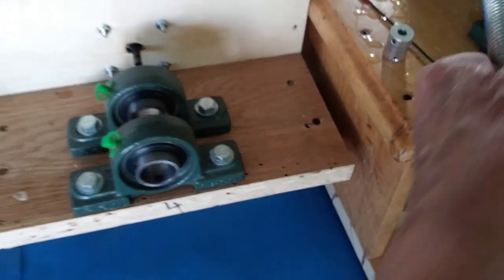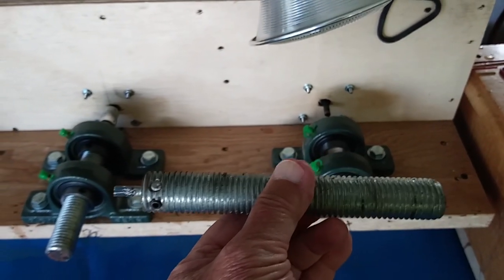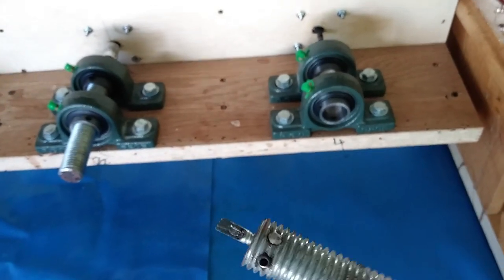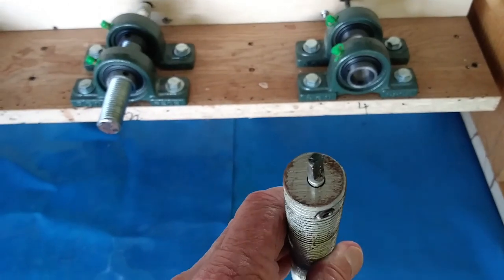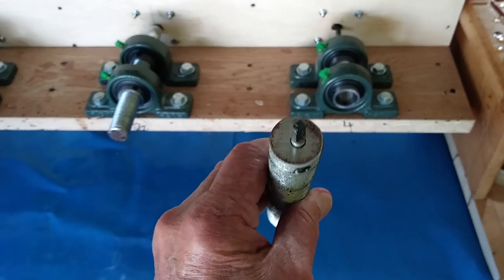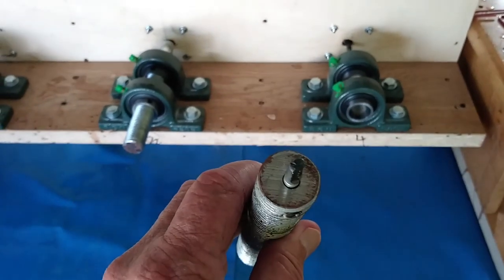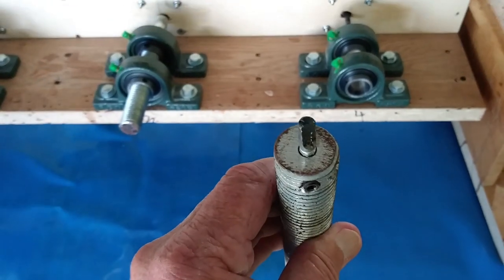And basically what I do with them is you take a threaded rod, however long, 1 inch 8, it's available at almost any good hardware store, like True Value or any of those, or Home Depot, I'm sure, probably has them. 1 inch 8 rod, cut a piece off, and you drill a hole in the center of it. Now, it's very hard if you don't have machine shop capabilities to drill that hole in the center. At least it is for me. I even did it on my wood lathe, even with a center drill, and it still is not perfect. So if you have connections in a machine shop, you give it to them and tell them what size hole you want and have them drill it in there.